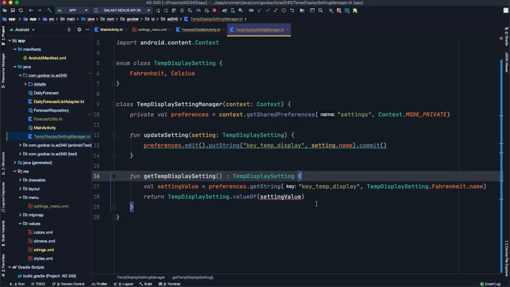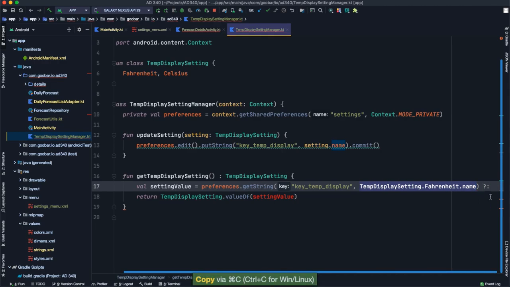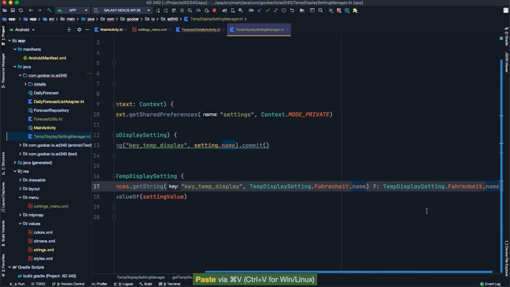So basically what it's saying is that key temp display could actually return null, even though we have this default here. So the way we can handle that is by going to the end of the line, typing question mark, colon, and then basically just replicating our default value one more time. And I know that looks a little bit weird.